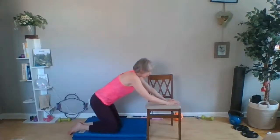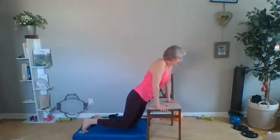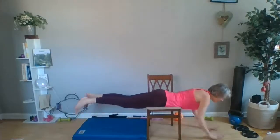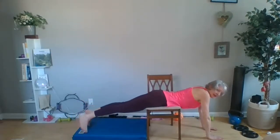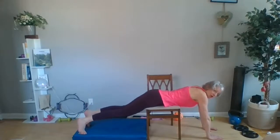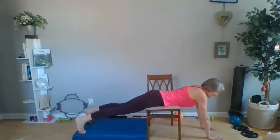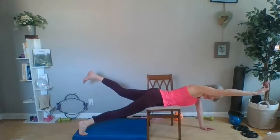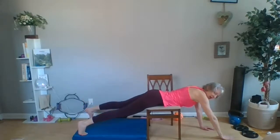We can continue here with both palms down, but this time the legs are also touching down. So we don't bend the legs. We take the arm and the opposite leg without bending, and you lift up and tap down.